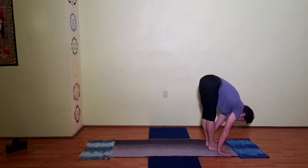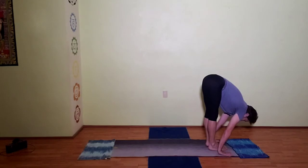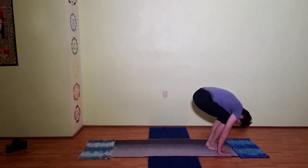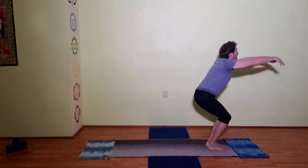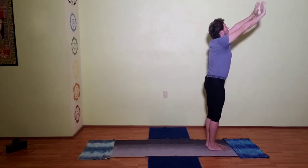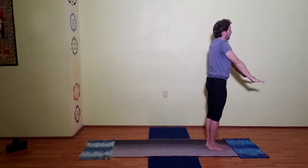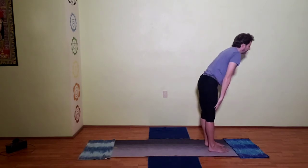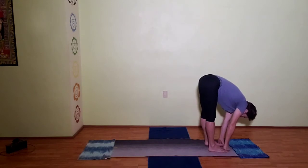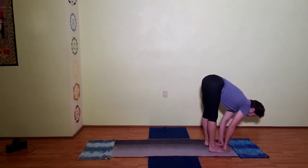Inhala, go long. Exhala, come down. Inhala, do chair. And exhala, stand up. Remember, you want to connect the postures. Separate your feet. Grab the toes. Inhala, go long. Exhala, forward and down.